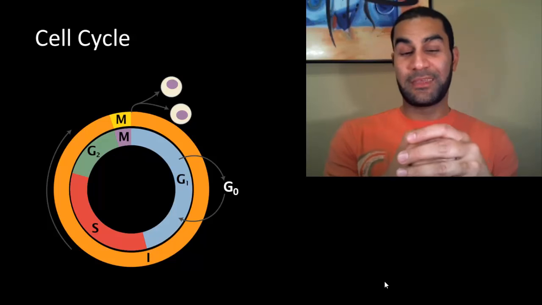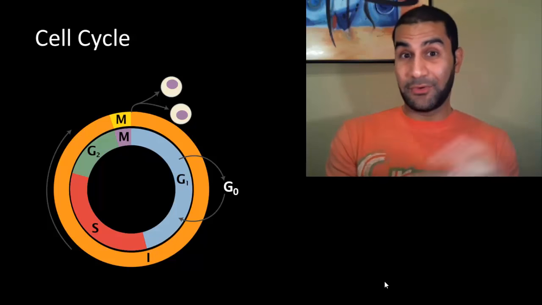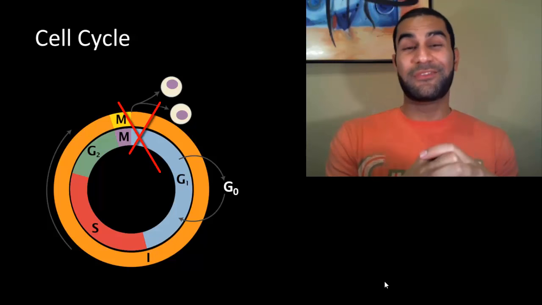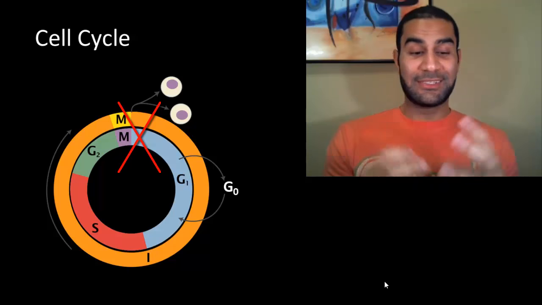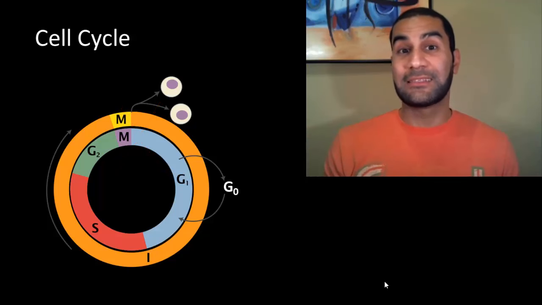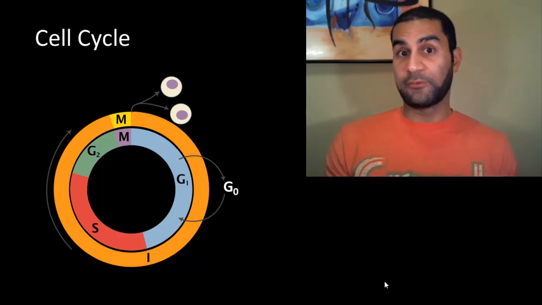When a cell is first made, even though it's very small, it's pretty well developed and it's ready to go. It has all the components needed for it to function normally. So at that G1 phase, it has everything, and it's super small and super efficient. So this is the time when a cell is really able to work at its highest caliber and its highest level. So this initial part of the G1 phase is very, very important for the cell to do everything it's supposed to do.